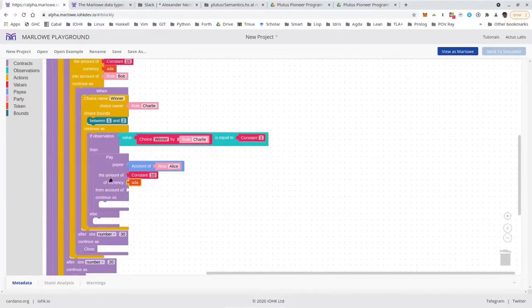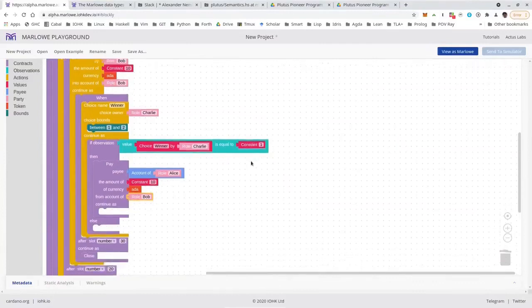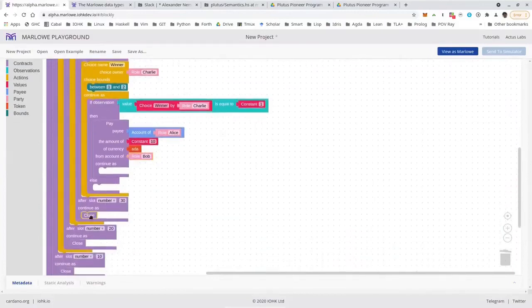So payments are triggered from internal accounts that are under the control of the contract. And that in this case is Bob's account. So this now says if Charlie picked 1, which stands for Alice, then pay from Bob's internal account 10 ADA to Alice's internal account. And afterwards, we can just close.